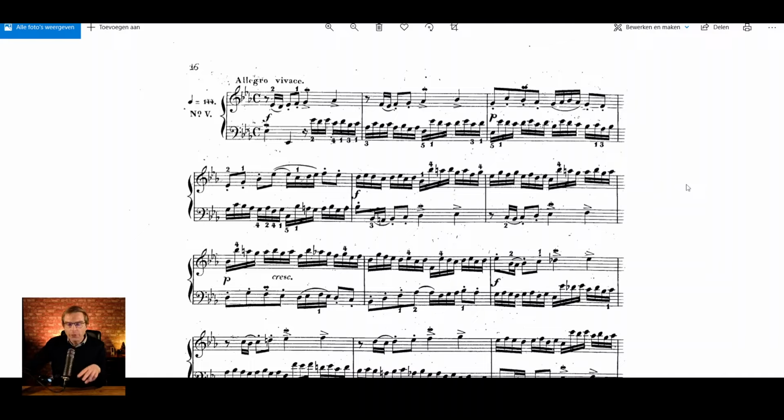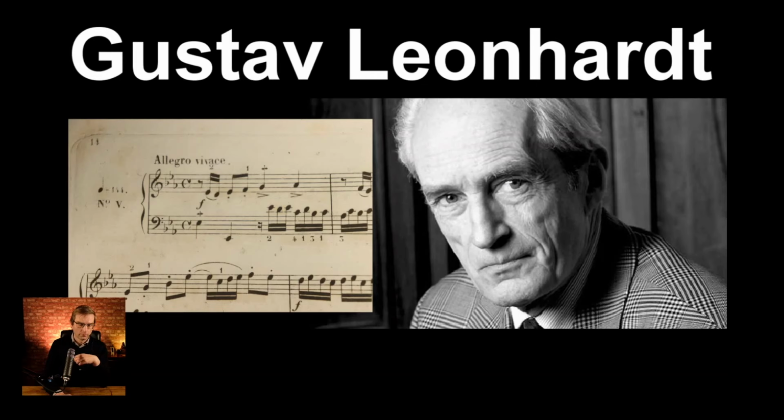So 144 here is more than doubling. Now, Czerny sees this as an allegro, allegro vivace even. So with 72, if you would consider this whole beat, so half of 144, that would be quite some percentages above normal tempo. So without further ado, I would suggest that we listen to some performances, the same 9 names as last time, and of course, again, in order of slowest to fastest.